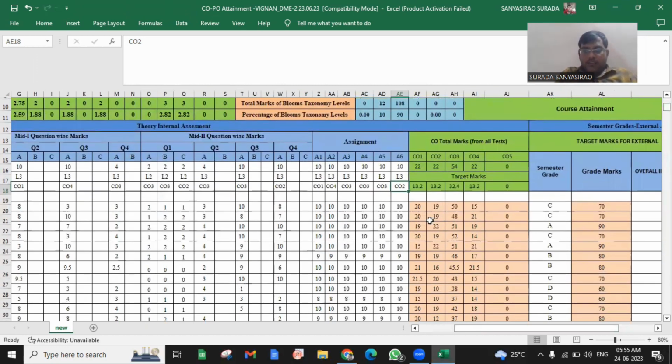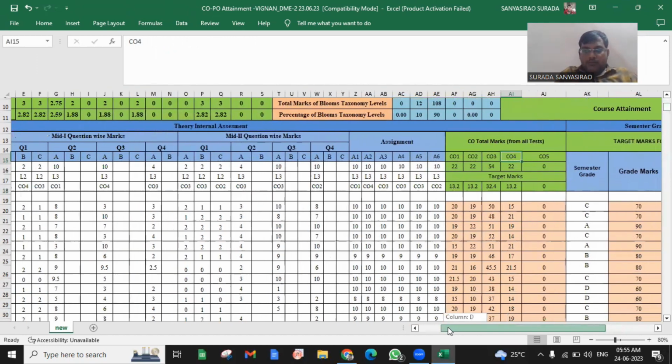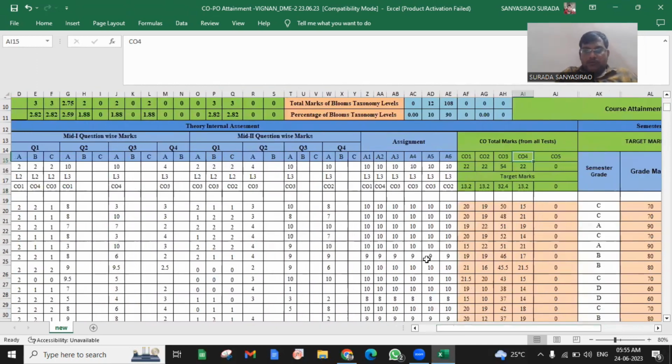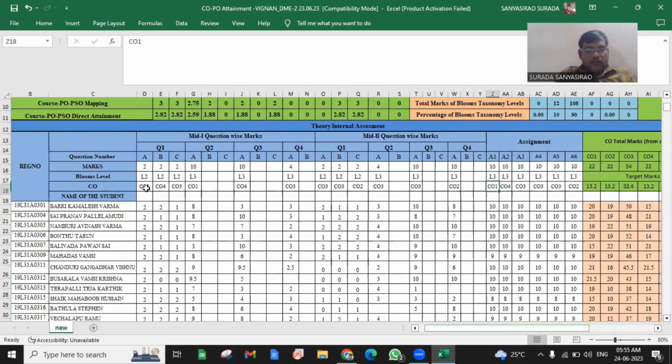See, here you can check 20, 19, 50, and 15 for various COs. Here we observe this for CO1. This is CO1, this is CO1, and this is also CO1.